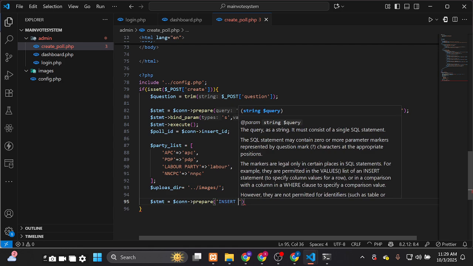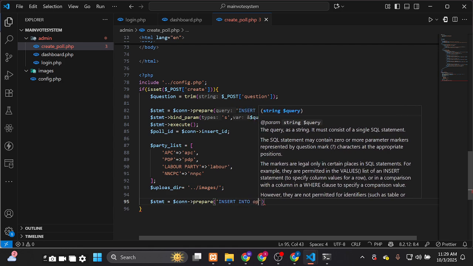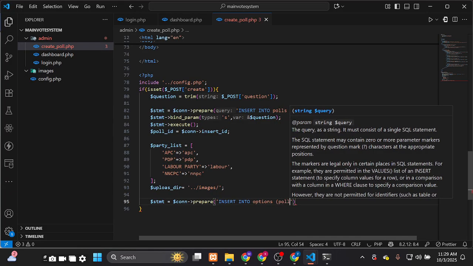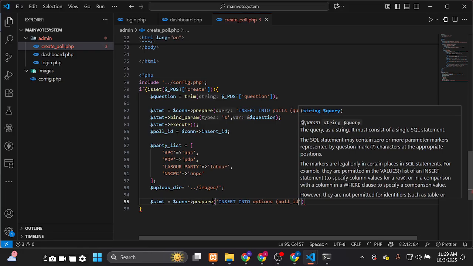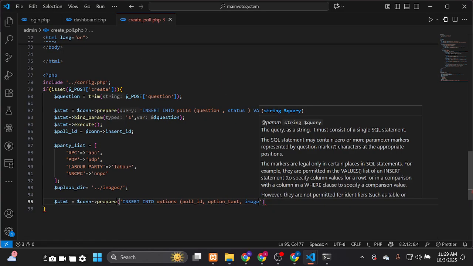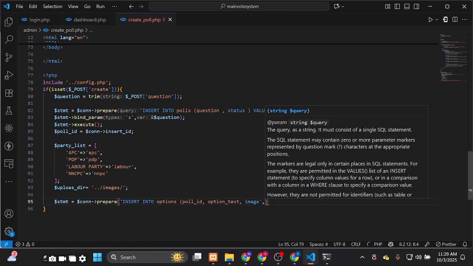So I'm going to say insert into options, poll ID, option text, and we have the image. Right?